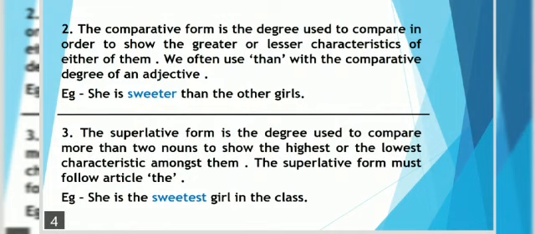In simple language, we can say comparative form is used for comparisons between two things or two people. For example, she is sweeter than other girls. Here, sweeter is the comparative form of the degree.